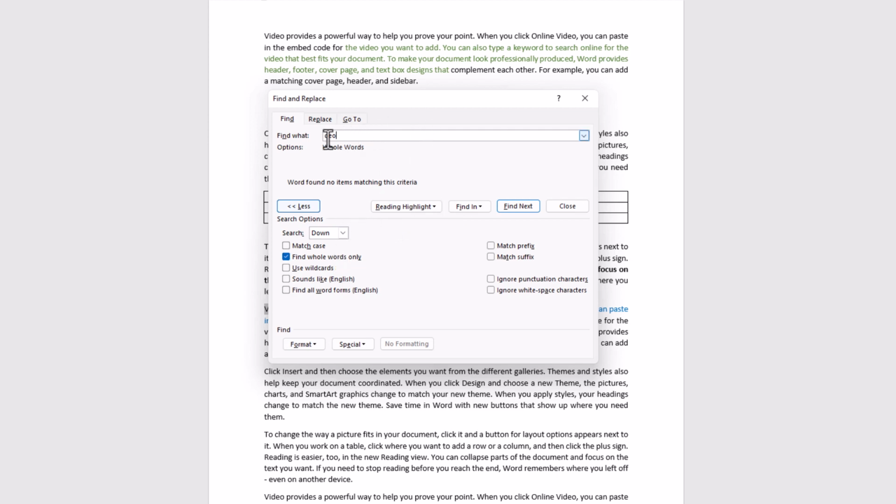But let's try something else like "the", Highlight All, only "the". But if I disable that, allow me to clear, and again, it will find other "the" like "other", "theme". But if I enable Find whole words only, it is not searching part of your words. Clear and Highlight All. You see, there is no "theme" selected.